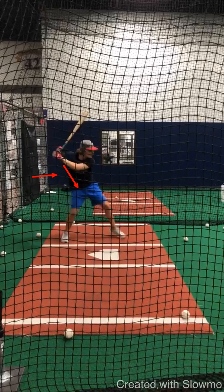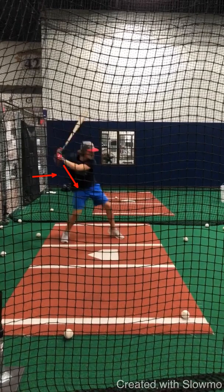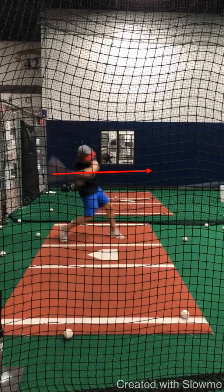And if they start too high, the only place they can go is down. And if the hands go down, it's hard to stop them from going down. So you end up cutting the ball a lot, you end up rolling over, you end up out front. There's a lot of bad things that happen when your hands go down. So try to keep them, if you can, above this line as you turn.